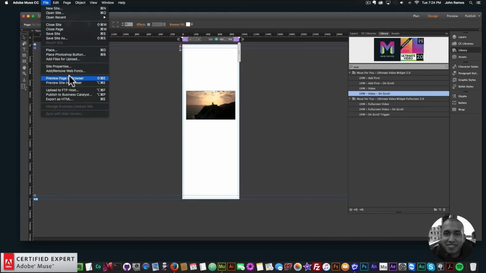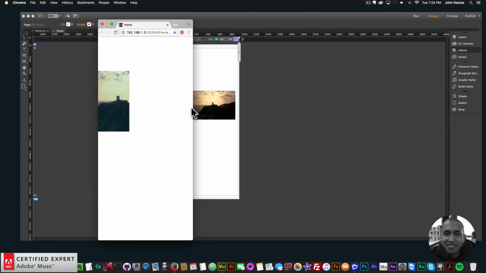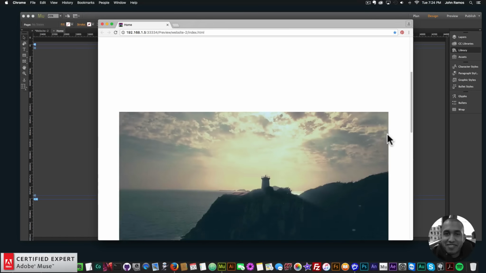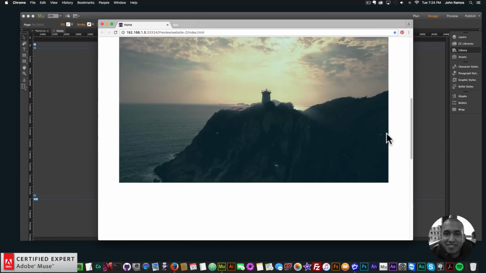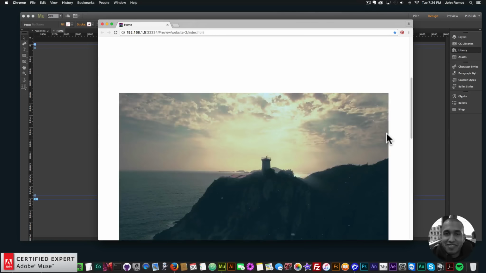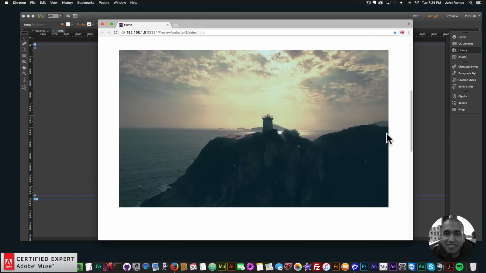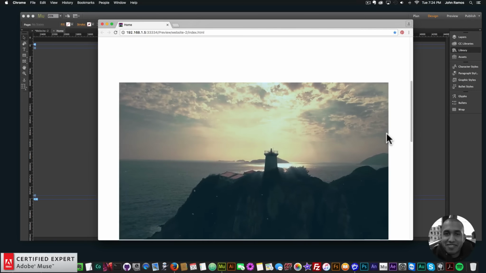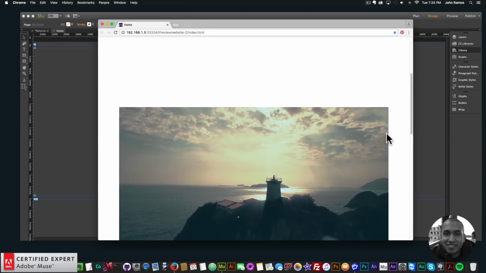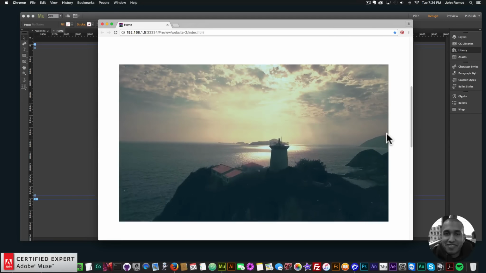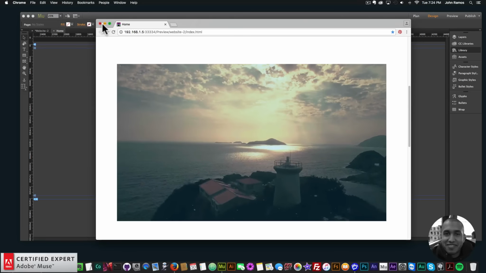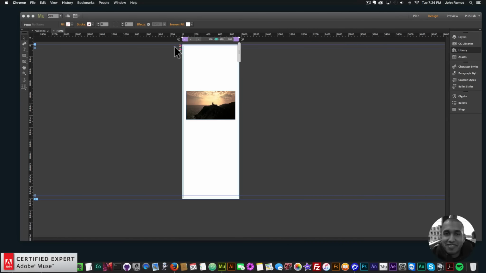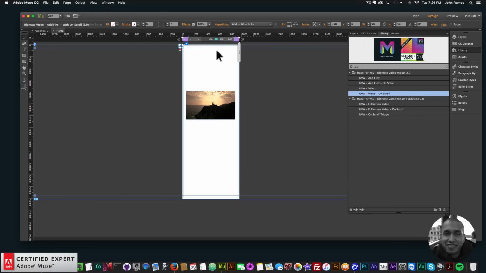So if I go to File, Preview Page in Browser, and let's make this a little bit wider, there we go. And once it's visible in the browser, it plays. Once it goes off, it pauses. So there it is, visible in the browser. We see it playing. Once it goes off the browser, it stops playing. Looks good. All right, perfect. So that's the video on scroll. You want to add the add first on scroll, and then the UVW video on scroll. And you can have multiple videos, and they'll pause on scroll as well.